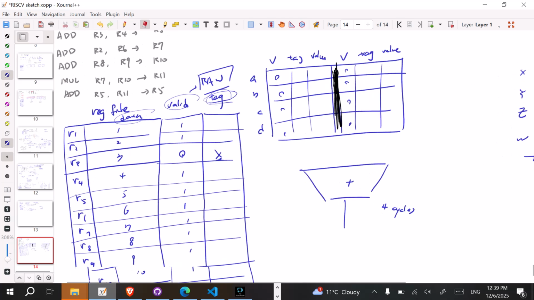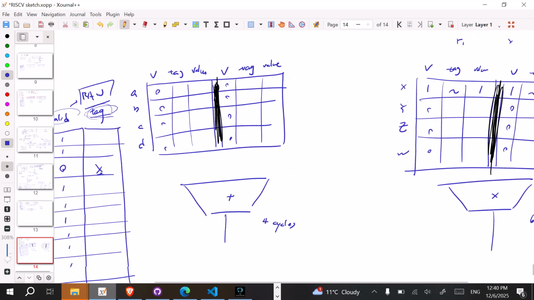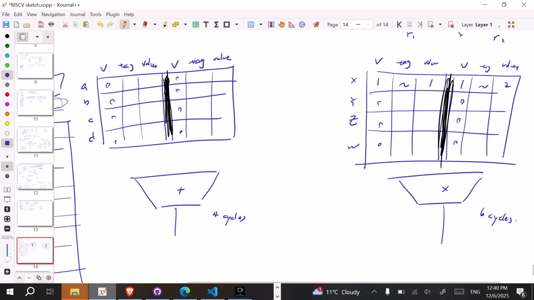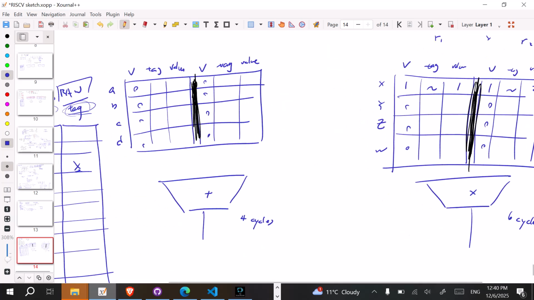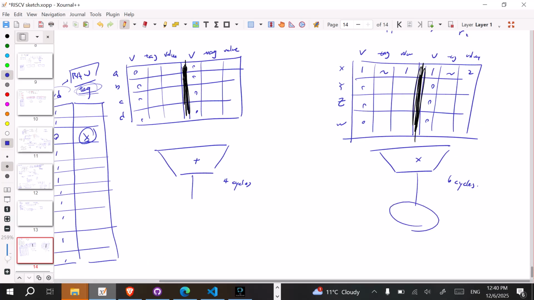But then you can see that now, instead of using a key value pair where my key is R3 and R3 has the value of 3, I can instead have a tag saying my new storage, so the bucket, is X. So this X is my new bucket, isn't it? So my key value pair now becomes X and its associated value after the computation. So it's not 3, sorry. Now this becomes a new key value pair, and it will have to come after this 6 cycle.